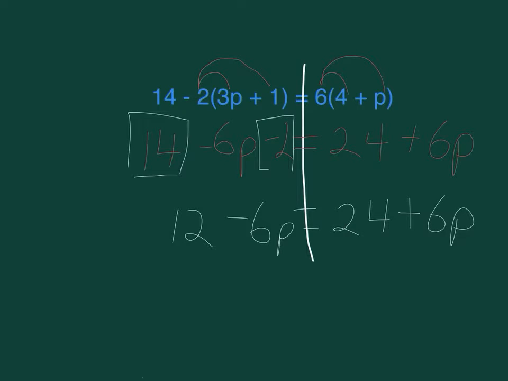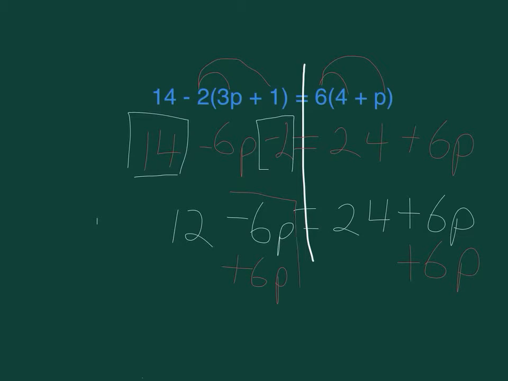Okay, now what we have here at this step is an equation with variables on both sides. So I always like to choose the smallest number because when you're doing the inverse operation, if you choose the smallest number, it's always going to keep your data positive, and keeping a positive number is just always easier for me to wrap my mind around. So what we're going to do first is add 6p to both sides. Got to do it to both sides so it keeps the equation balanced.